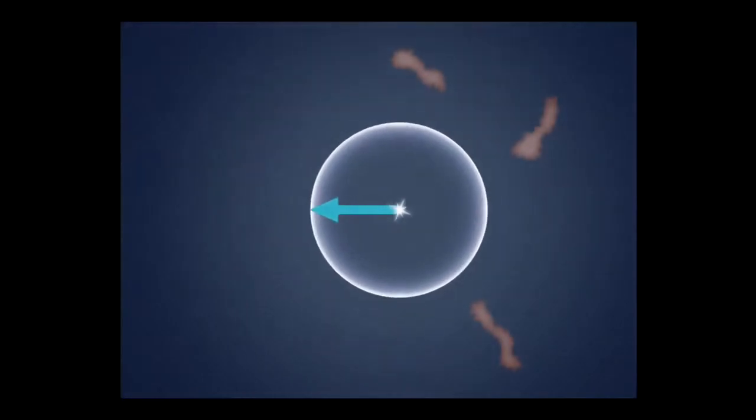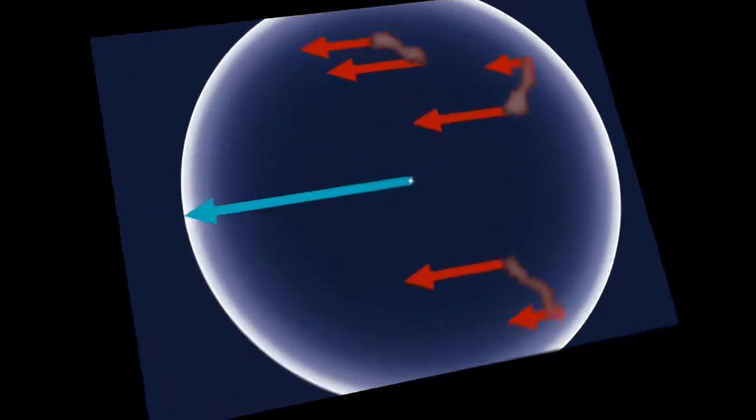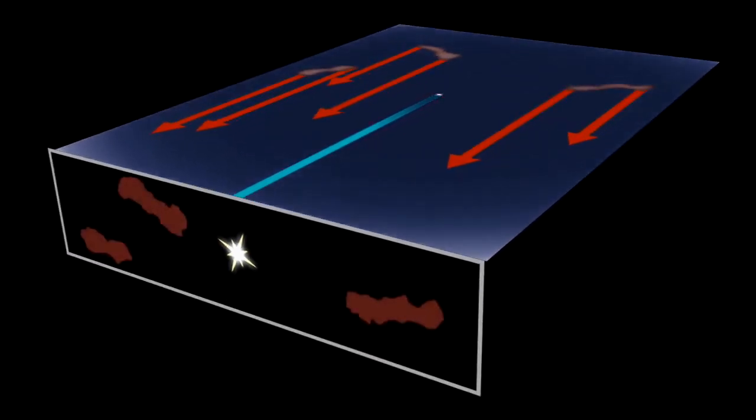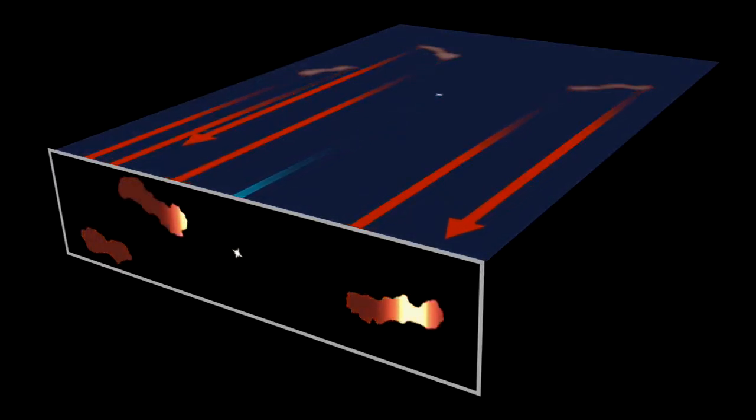Light from a supernova can even take hundreds of years to reach surrounding dust clouds. Following the arrows of light, it's clear we'll see the supernova flash first. The light echoing off the dust clouds will arrive later at various times, delayed by hundreds of years from the original flash.